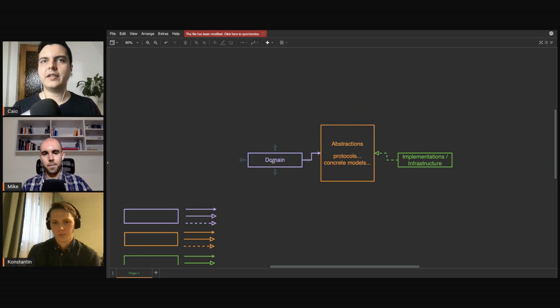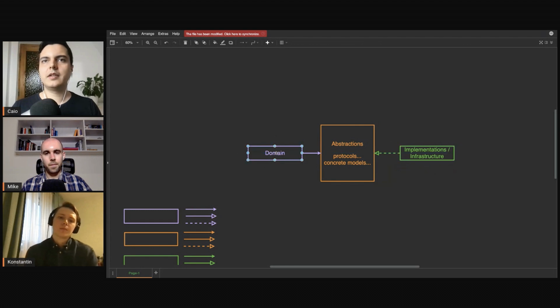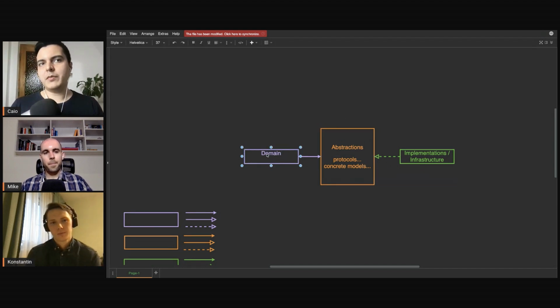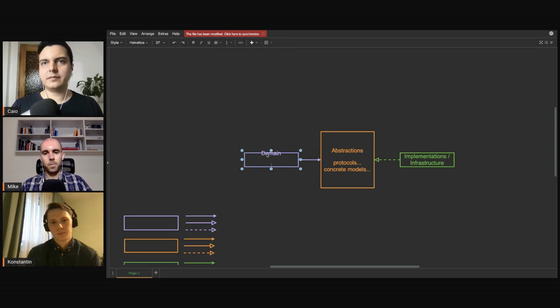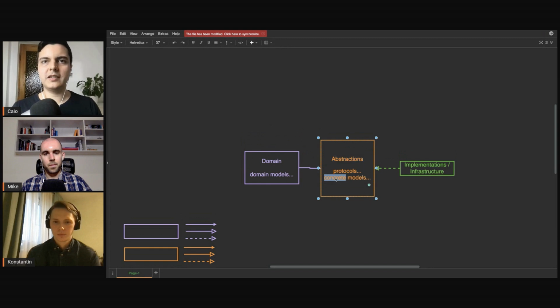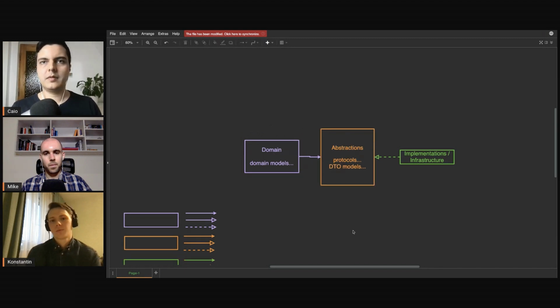So you're asking, is it okay? Yes, it depends how you want to organize your application. Ideally the domain models should be in the domain. But you have them in the abstractions, they are DTOs, right? The data transfer objects.